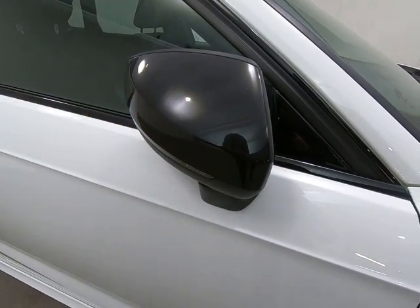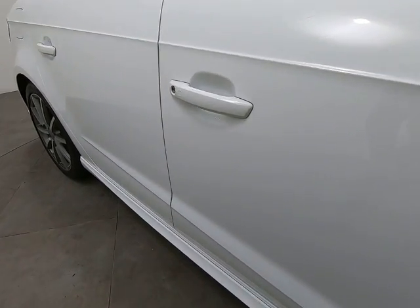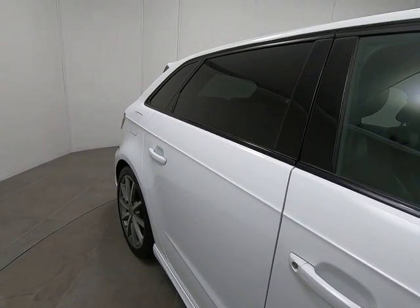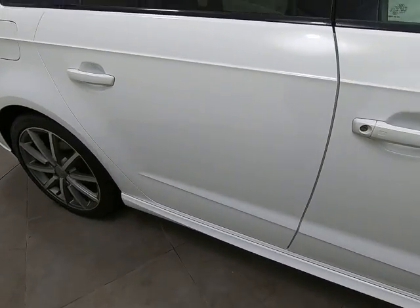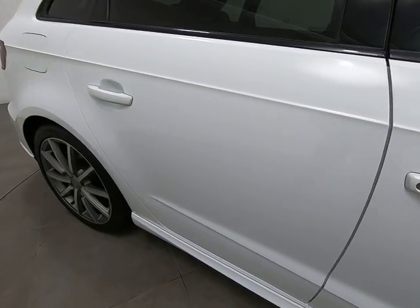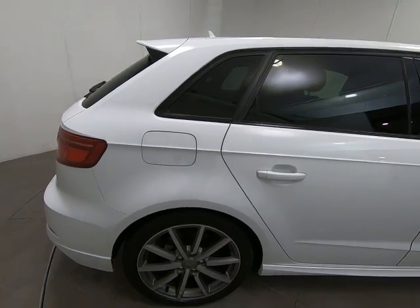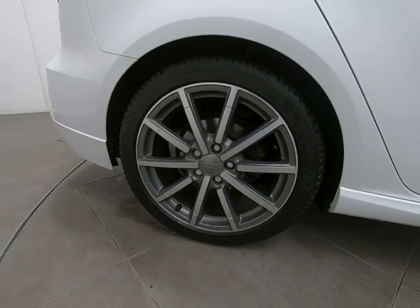It's got the contrast black mirror covers; both mirror covers are free from any scuffs at all, and they are power folding mirrors as well. Moving along the door, getting a close-up — there are no marks or scratches underneath the driver's door handle, which can be quite common particularly on the driver's door. It's got the rear privacy glass with no chips. The driver's door edge onto the rear door is exactly the same as the front — can't see anything detrimental, including no marks underneath the handle. The rear panel alloy wheel is exactly the same as the driver's front — struggling to see any marks.